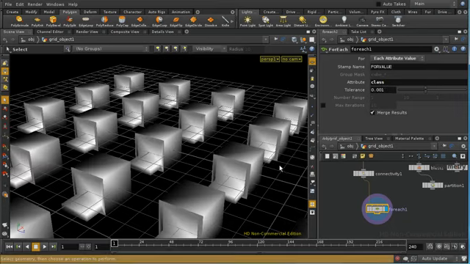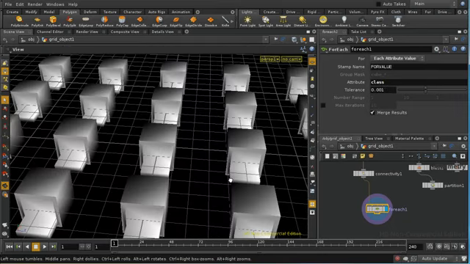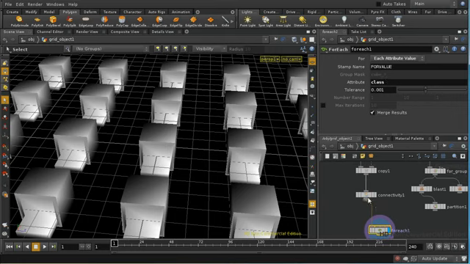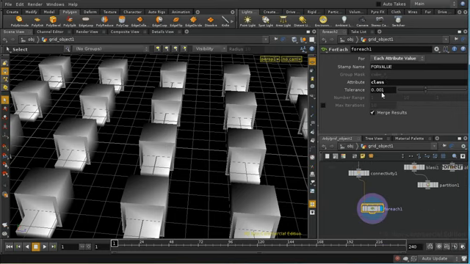So what this should do, and we can see it's already worked, is divide the primitives coming in to our ForEach SOP according to the value of the attribute class. It then groups them automatically into groups which have the same value of class within a tolerance which is set here.